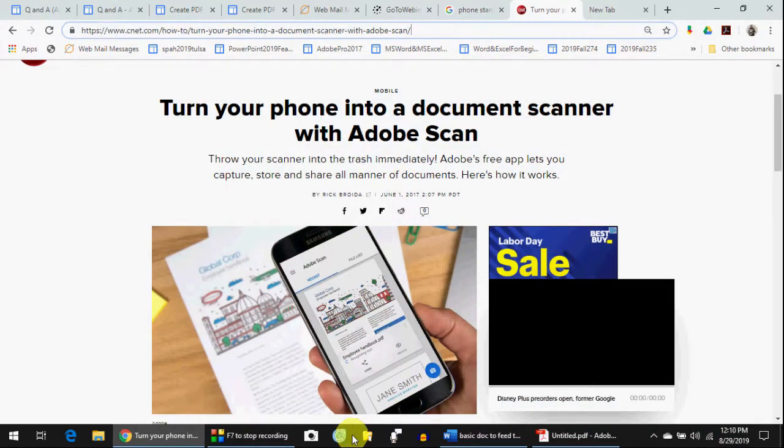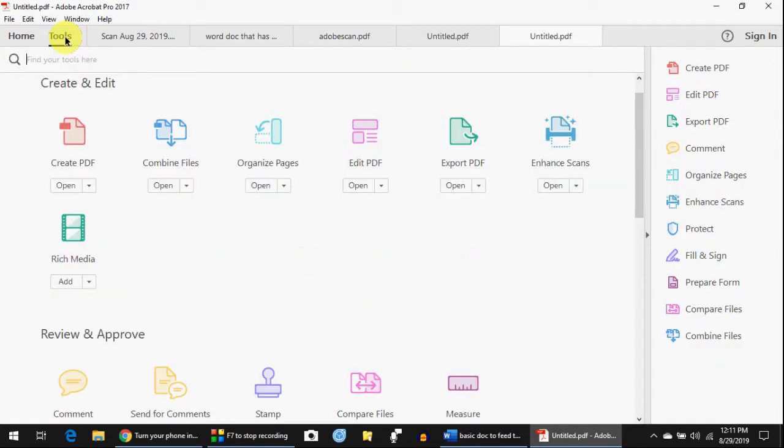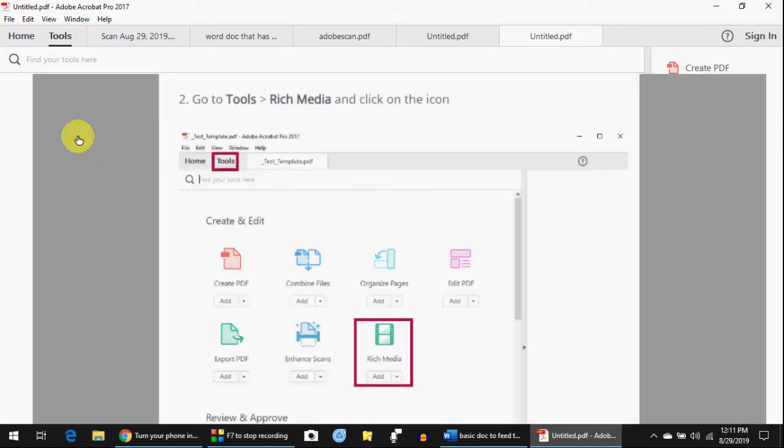And now I'm going to go back into my Adobe Acrobat program, and we're going to go to Tools, and we're going to create a new PDF file, and we're going to create it from the memory that's in the computer.